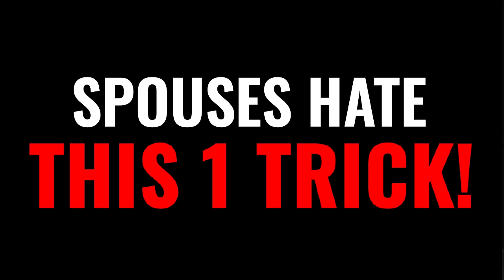Spouses and partners hate this one trick. You like buying things, you like collecting things — sports cards, shoes, purses, golf clubs, toy trains, hats, firearms, watches — whatever your treasure is. But your gatekeeping spouse or partner, if they catch you adding something new to your collection, you know you'll be catching a lot of crap for it. If this describes you, your whole life has been building up to this very moment.